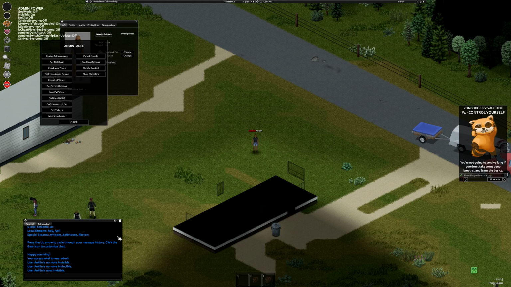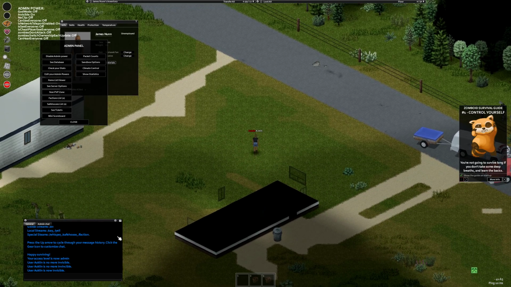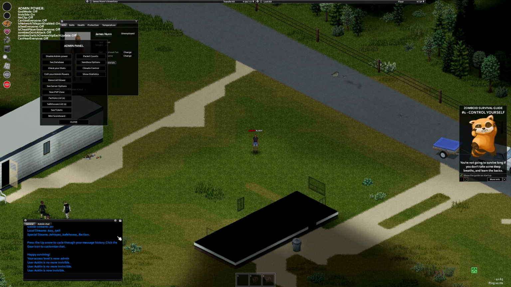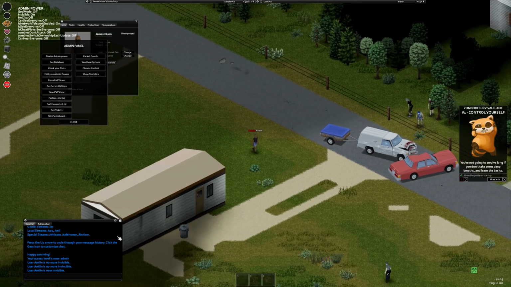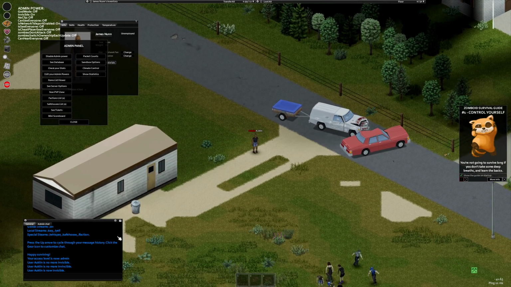So anyways, this is how you admin a server just through Steam for Project Zomboid. I highly recommend you keep this in mind because you guys are going to die due to weird issues. For example, the other day, despite all the settings that I just showed you, we were driving through the woods and somebody was driving up behind me. On my screen, I saw her car basically fast forward and bump into my car, and on her screen she saw me reverse. It made no sense, and her vehicle was instantly destroyed, and then she started getting surrounded by zombies, which should not have happened in that situation.